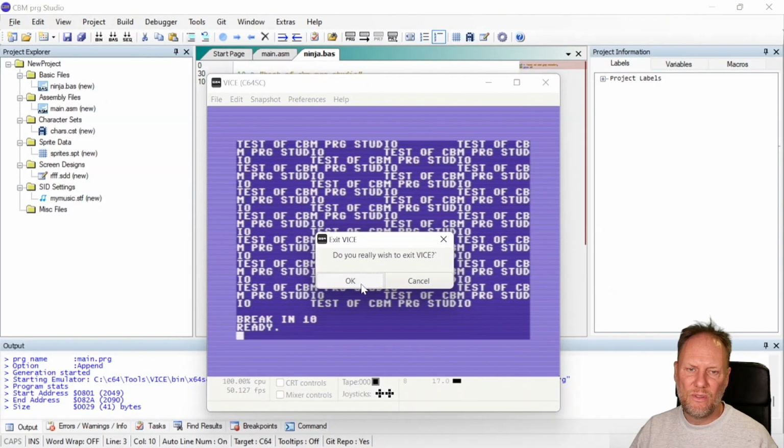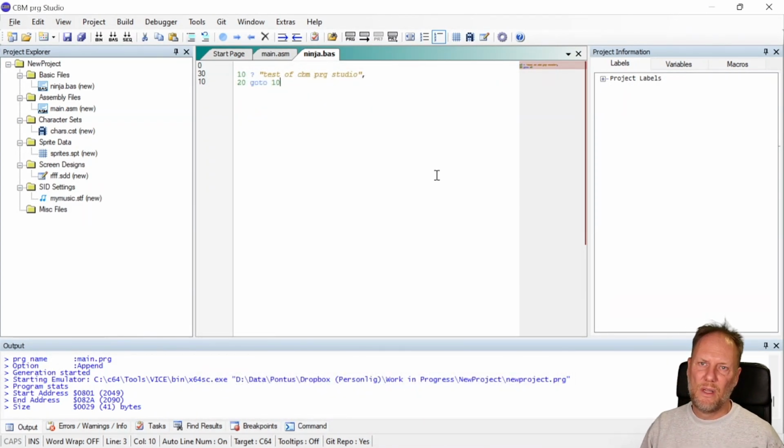So I use this for basic. A number of the programs I've been playing with during the last few years had basic components to them, like Sublime, and editing that on the native machine was just unthinkable. So I imported the project into this because this can do a number of nice things.